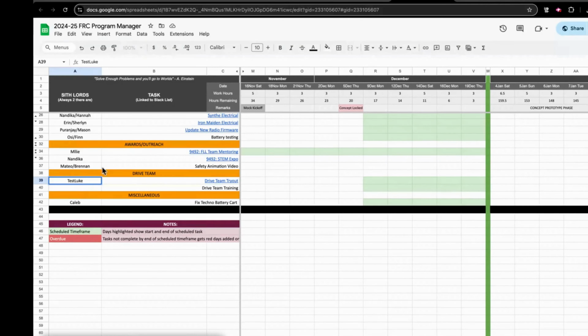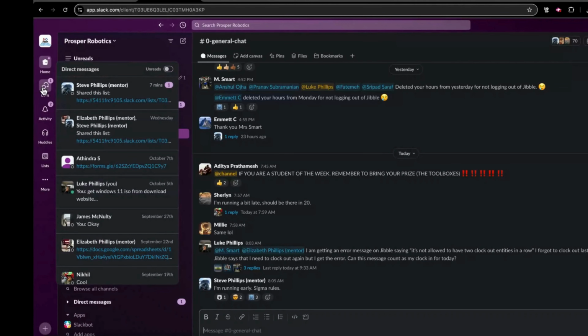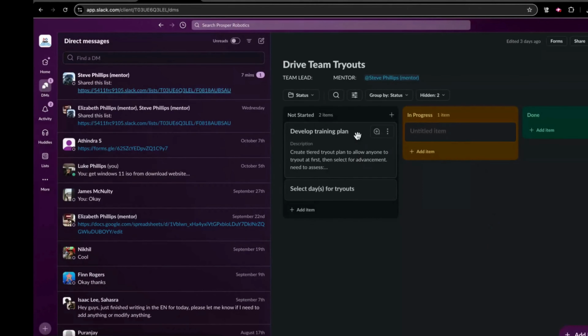So a Sith Lord and a mentor will be in charge of that task. Once that is created, the person in charge of that activity list will get a link with a DM. That link will pull up the activity list.